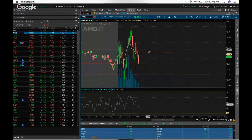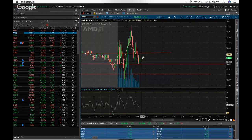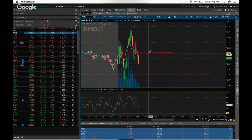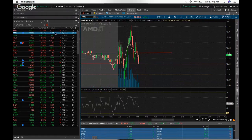It went above 265. So it looks like these bounces are getting a little bit lower, and its resistance and where it peaks out at are getting lower. So it's now starting to show signs of a downward trend. If it doesn't break above 1260 on this one and it starts to struggle, I'm just going to lock in my profits. I definitely know that's not a lot. But profit's profit. I'd much rather lock in profits than take a loss. And that's just something that I've learned based on experience.